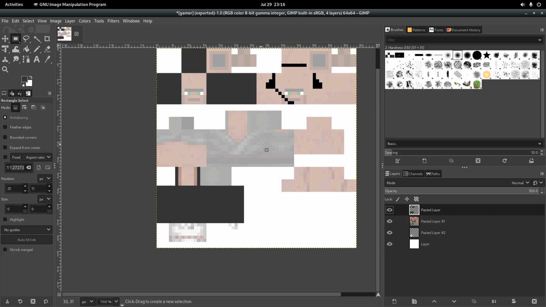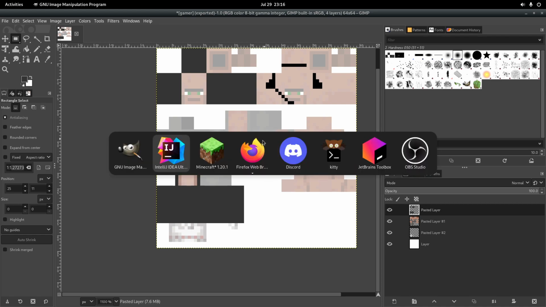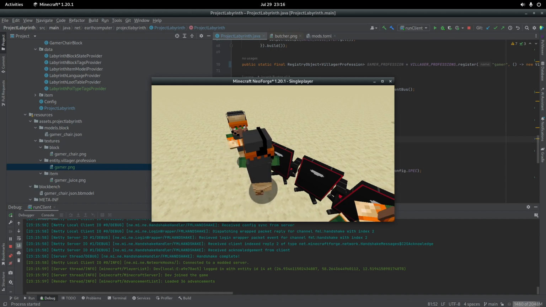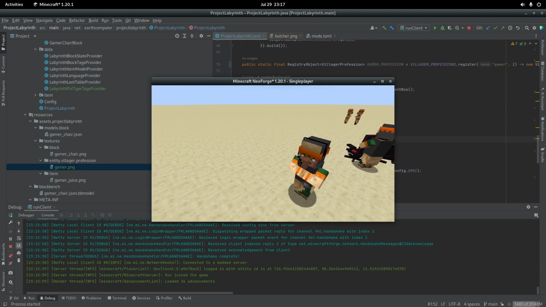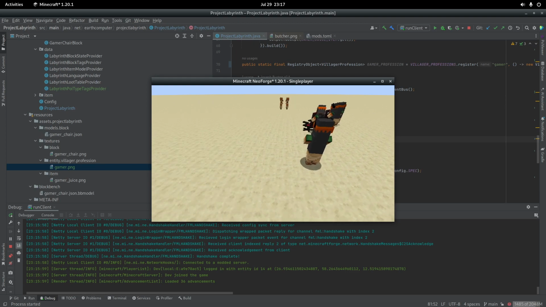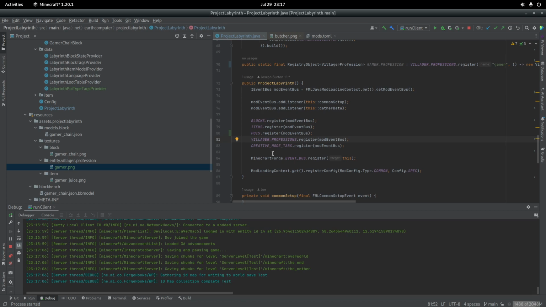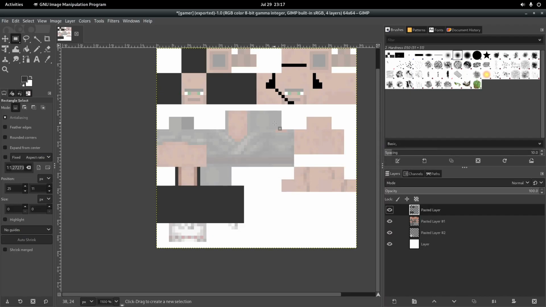Where are the arms? Are these the arms? I'm confused.